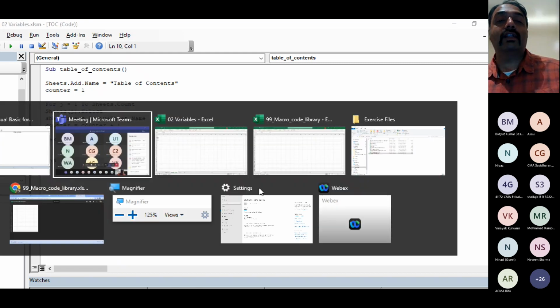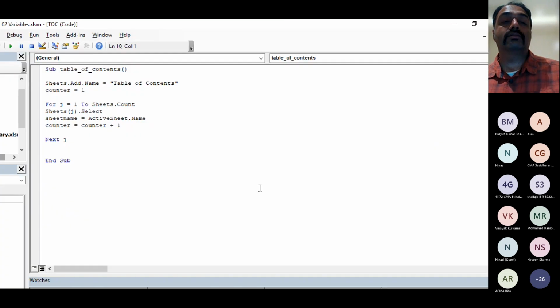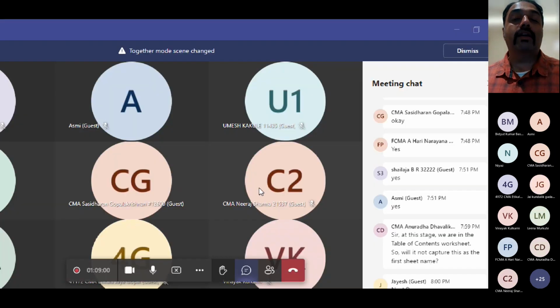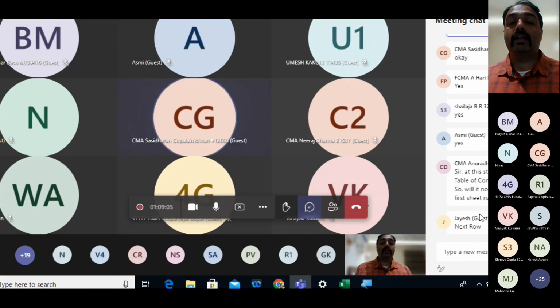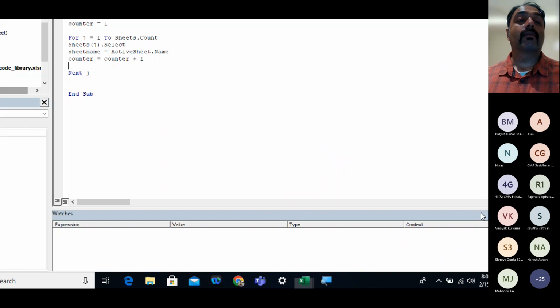So where do you wish to write the name? In the table of contents, right? I really don't know which sheet might be active. How do I take the sheet reference? Instead of Active sheet R2, no, you are not keen on putting it in the active sheet.